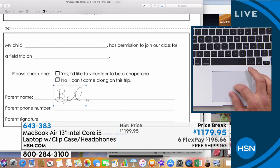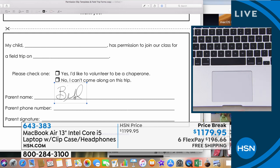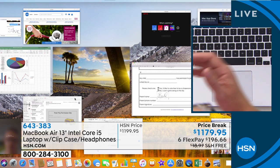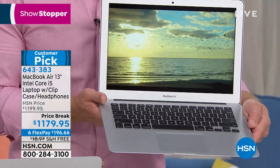And the cool part about it is, did I know this when I got my Apple home right away? Not at all. But the more you use your Apple, the more you get comfortable with it, the more you explore it, that's where you as a student and as a professional become more diligent with it, and it becomes so convenient, it becomes second nature. And that's really why Apple has succeeded. Because yes, are they the most affordable out there? Not necessarily. But are they really intuitive for all those users?